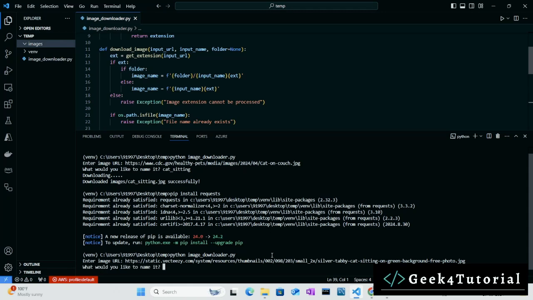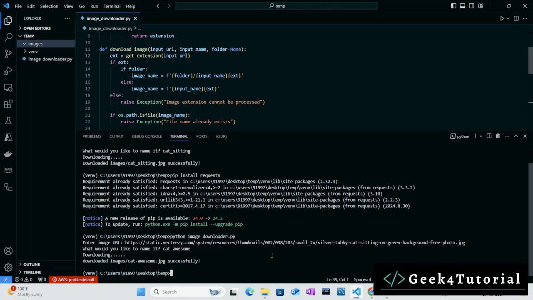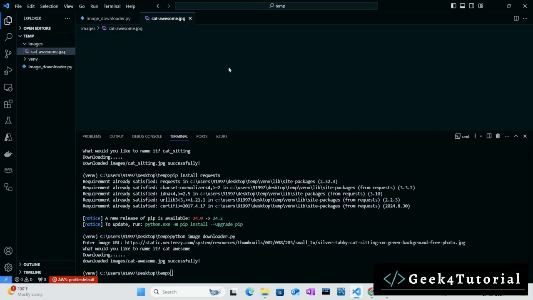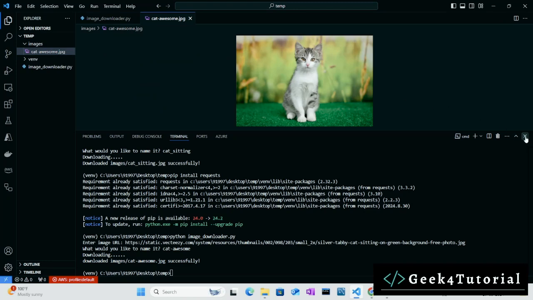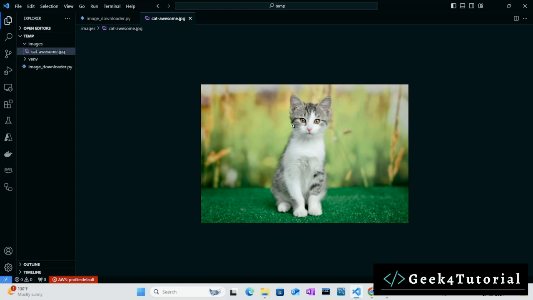I name it cat awesome. Yeah, you see, we have messages like downloading and then downloaded image cat awesome.jpg successfully. If I go to this path, I see that the beautiful cat image is downloaded from the web.